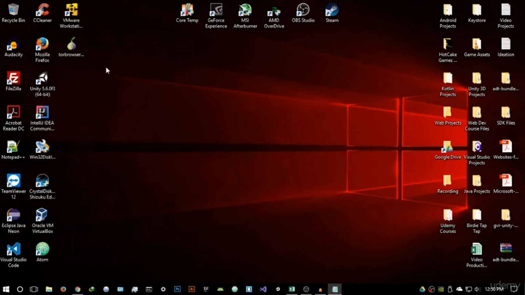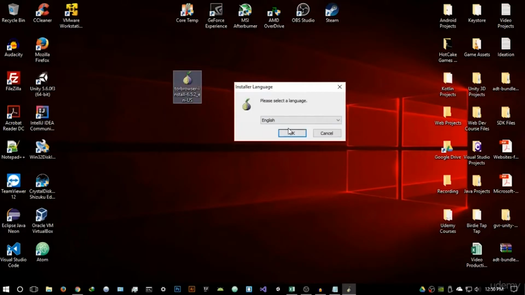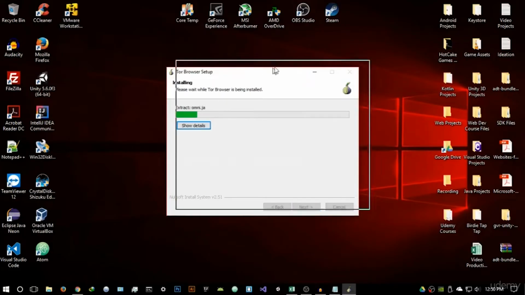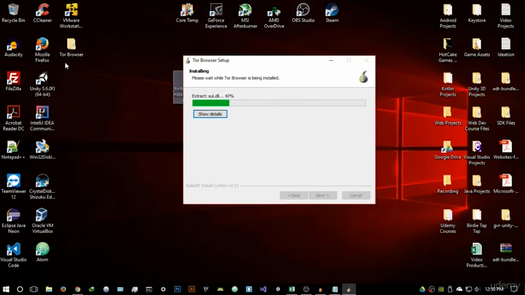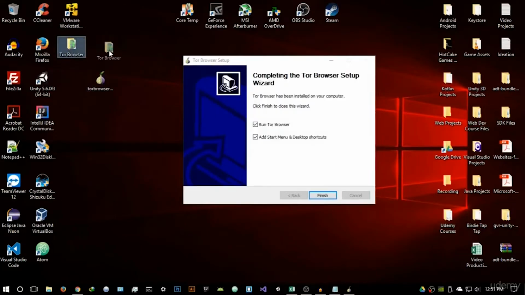So I have the file right here. This is the file that will be downloaded. A very nice icon of an onion that represents Tor, the onion browser. Just double click it just as you would any Windows program, and it's going to take you through the installation wizard, which is pretty much the default as you'll get with any other Windows program. Just hit OK, install, and kaboom, it's going to extract the folder to wherever you downloaded the program to. So let it just extract it. It's going to extract it to a folder called Tor Browser, which is right here on my desktop.